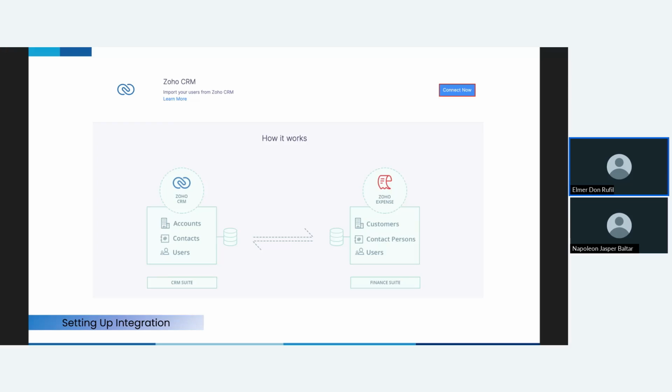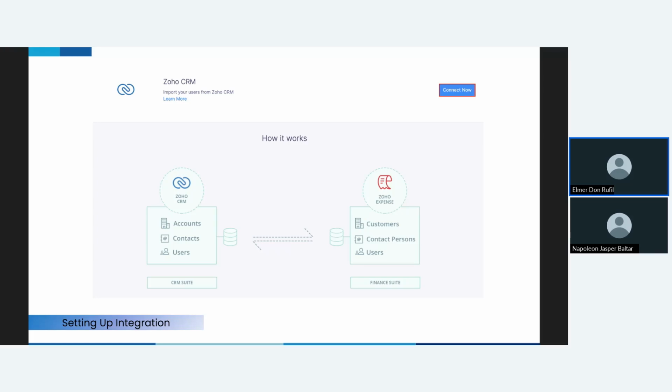From there, you just have to simply click connect now to begin linking both applications. Once selected, the system redirects you to the Zoho CRM integration page where the connection between the two platforms can officially be established.